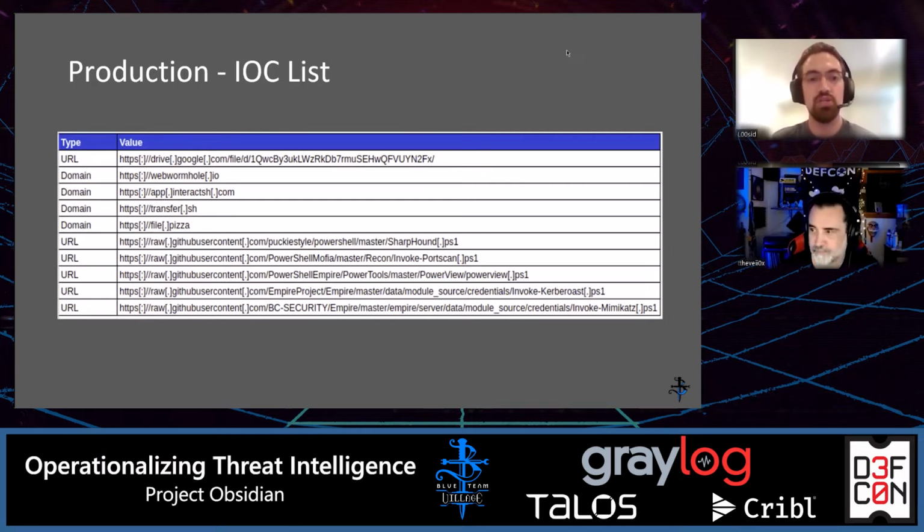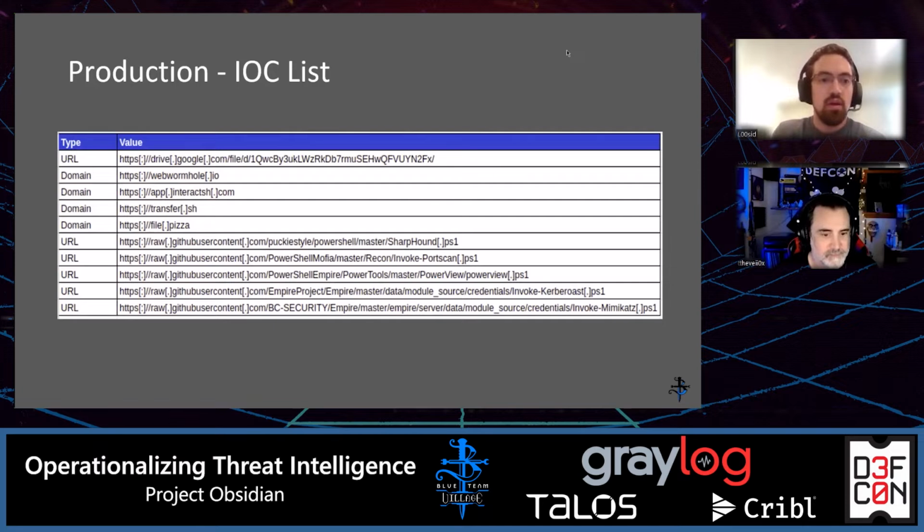This could be a spreadsheet or a CSV file. STIX feeds, or a STIX feed, could be another common way to capture and store IOCs. A lot of organizations would use a TIP and then automate the distribution of a list like this to the various tools in the environment.